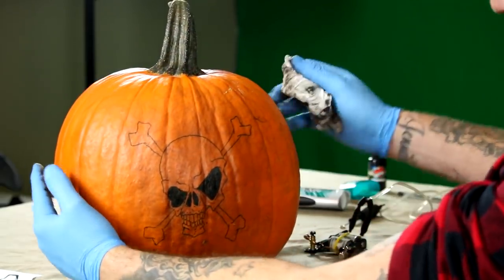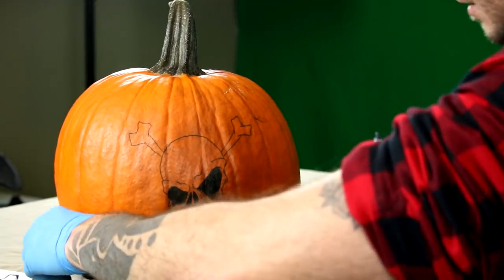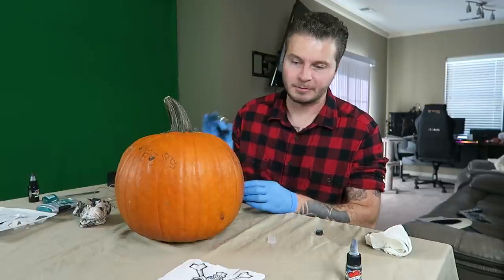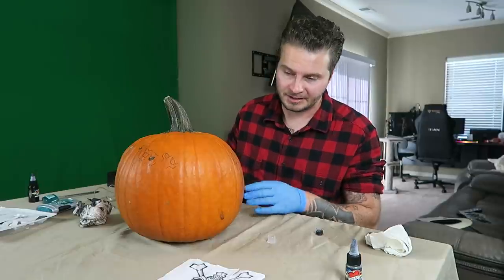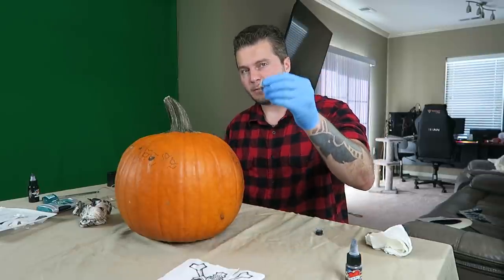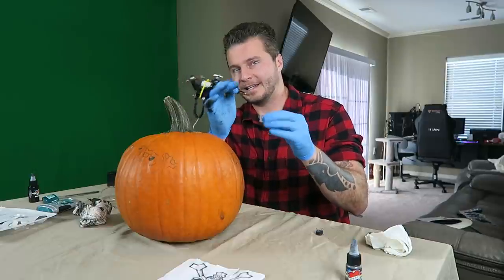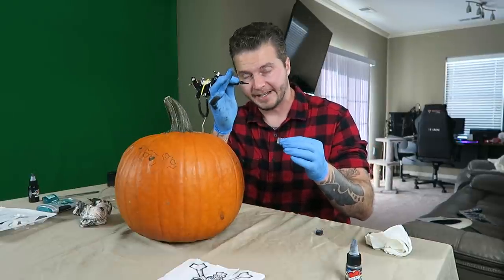All right, what we need to do now is clean out our barrel because we're about to switch over to some gray. The gray is what's really gonna make this thing pop. This thing is gonna look super awesome with this gray ink in here with this black. To clean this out, we're gonna take our other ink cap, put some water in here, and run our gun in that. It's gonna shoot all of the ink out of there. It's gonna take a little bit, but we're gonna clean this out right now.